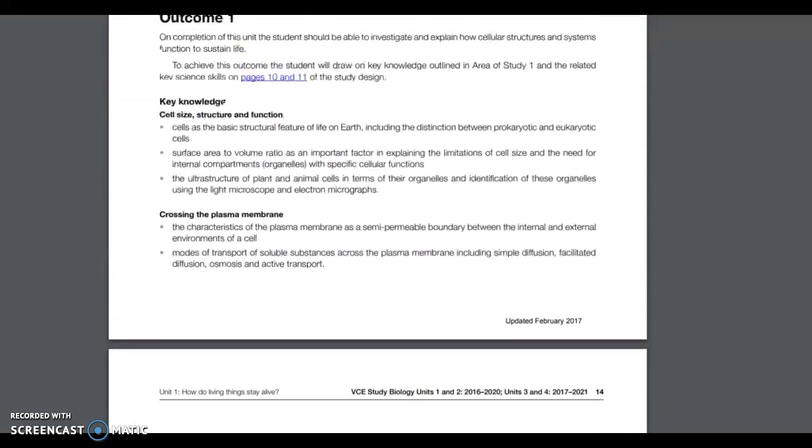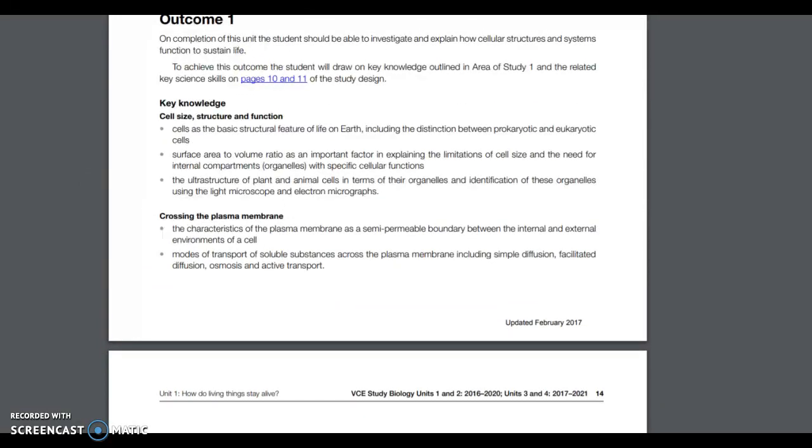Now in biology, the key skills are in a separate area in the study design. So I'll have a look at these key knowledge and pick 2 and have a look at the key skills and work out which 2 key skills, or 3, or whichever I decide, really link well with this particular dot point if I choose this one for an example.